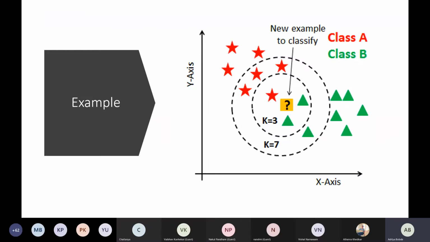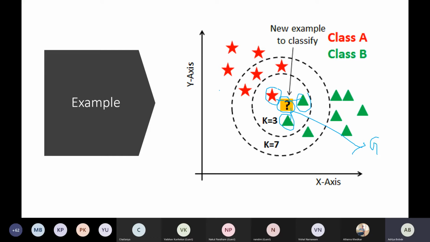So this is my example. What happens when I choose my value of k equal to 3? I have this yellow data point, and if I choose k equal to 3, it tries to calculate the distance from this point and all other points. Since k is 3, I will select my nearest neighbors. This is nearest neighbor 1, 2, and 3. From these three, I can decide the majority belongs to the green class. So this point will be green in that case.